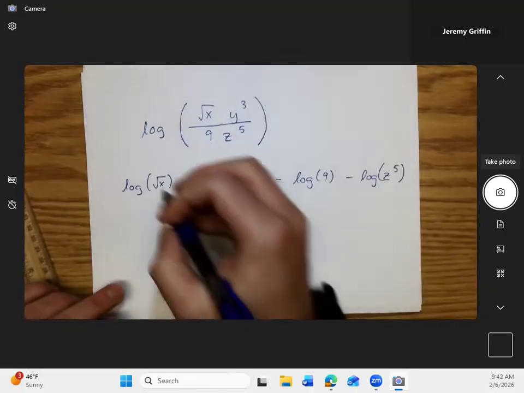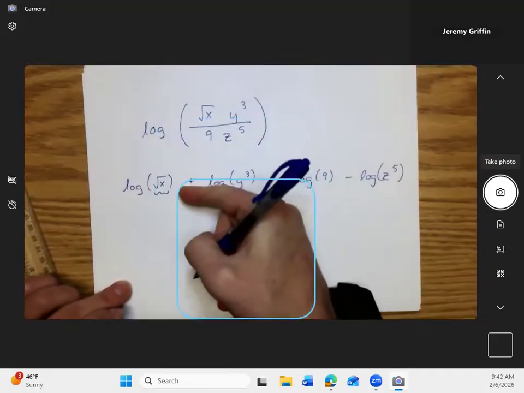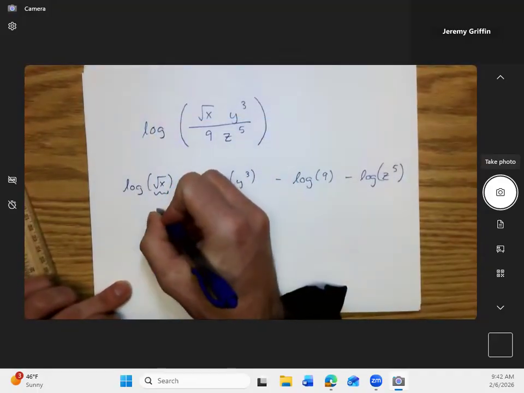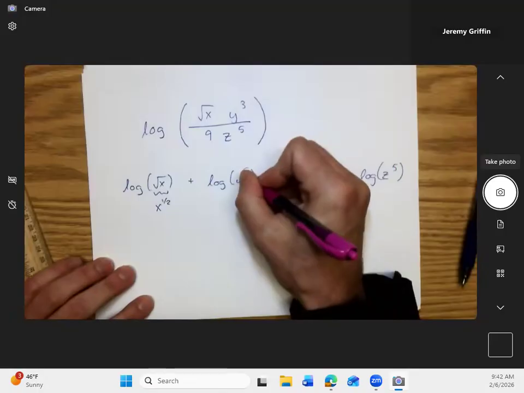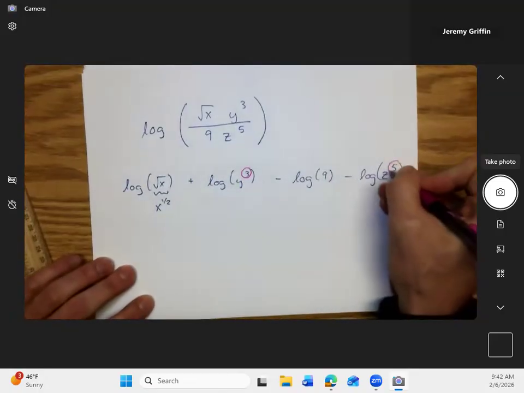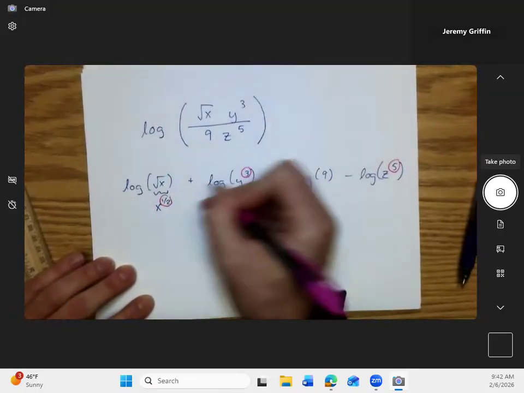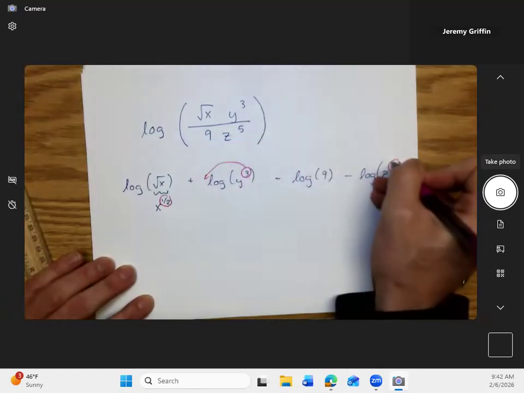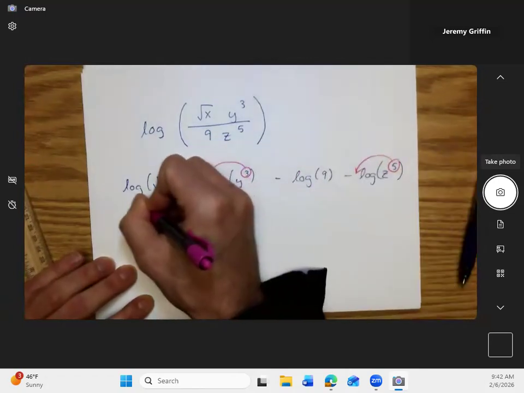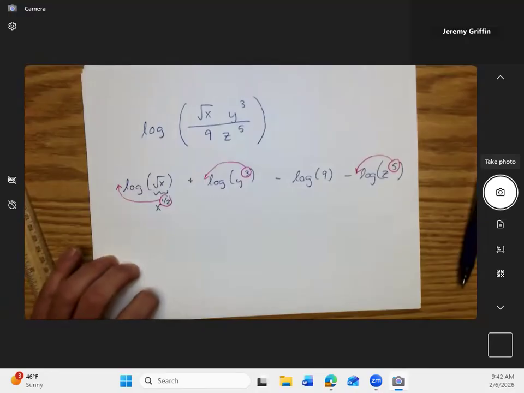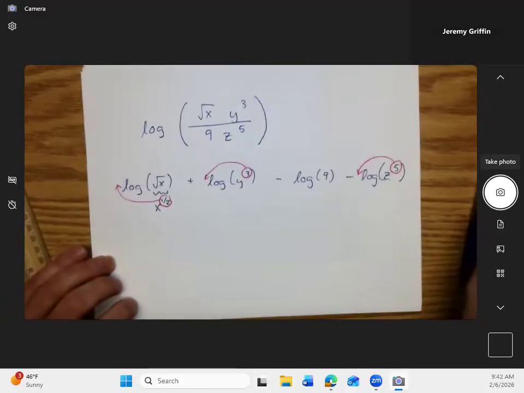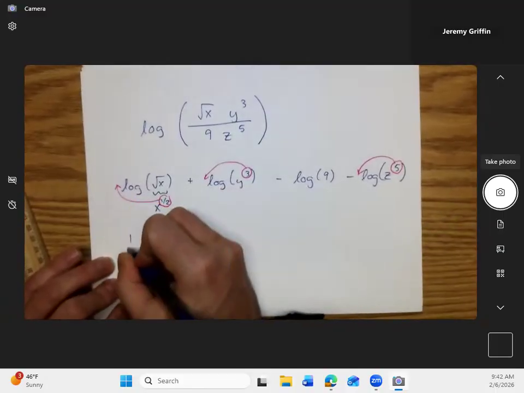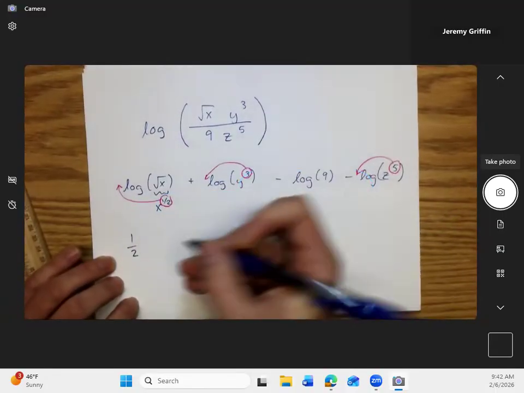Like guys, this x right here, square root of x, isn't it actually x to the 1/2? That's the same thing, right? So I'm looking at these powers, like this power 3, this power 5, this power 1/2. I can bring those all in front, right? Which are probably right that way on the quiz. I guess you could even take this 9 and make it 3 squared. So there's different ways to write these. You just have to pick the right multiple choice answer.